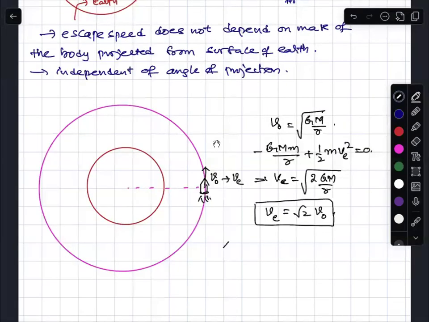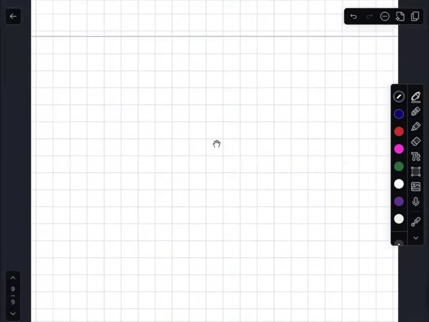So what is that percentage change? Root 2 minus 1 by 1. So 0.41, 41% nearly. If you increase the speed suddenly by 41%, what happens? You will escape from the particular orbit. So these are basic theory contents. Now we will start doing problems. A basic theory I have done. Kepler's laws is also there, which I will discuss undoubtedly. We will now start doing problems one after the other.